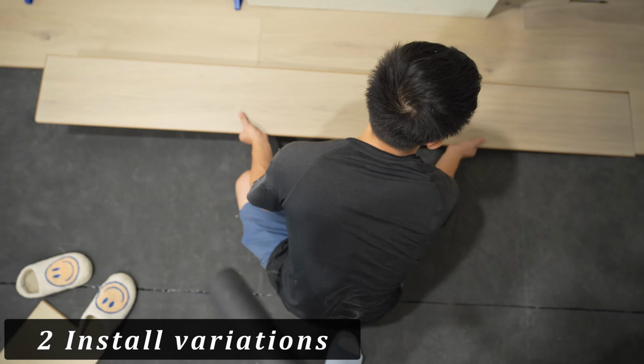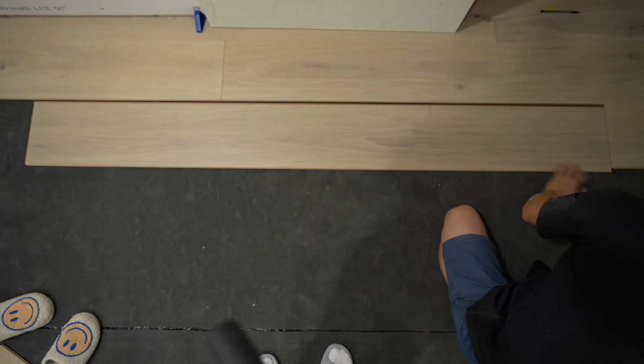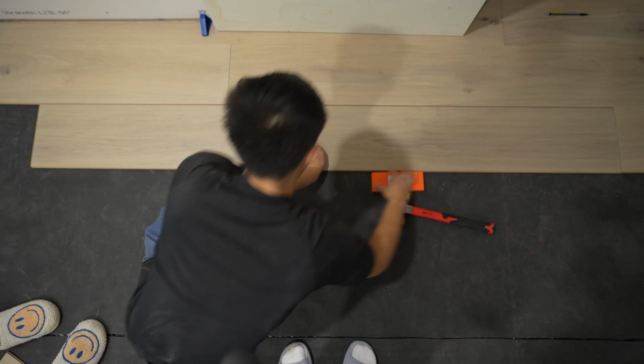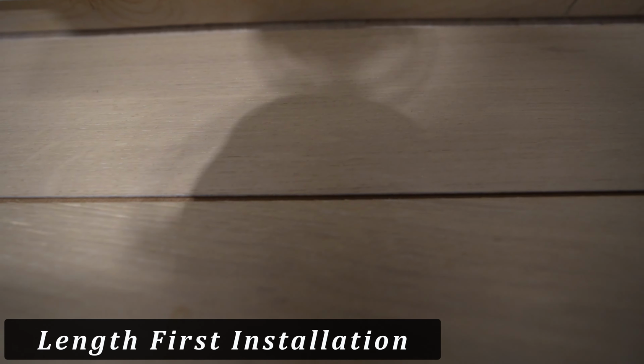Depending on the situation or your preference of installation, you can either install the length first, then use a tapping block to lock in the width, or you can do the inverse, which would be installing the width first, then the length. But we'll cover both installation examples for clarity. In either situation, you'll want to follow the same steps. For this example, we'll start with the length.